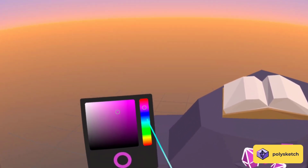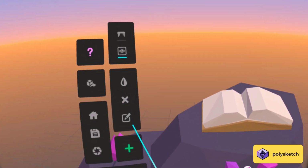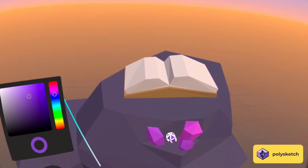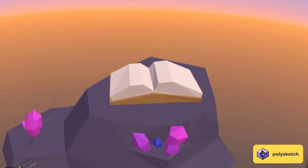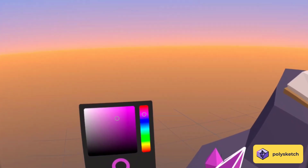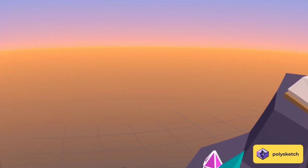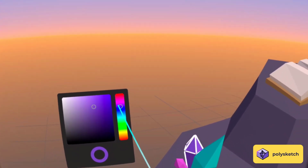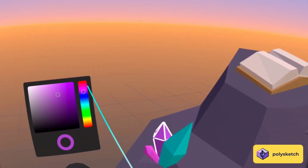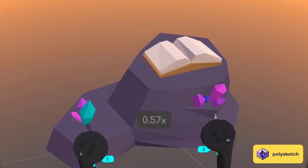Then I'll change some of these colors. I just want to have a bit more variation, so I'm just grabbing one or two at a time. And I like to just drag around on the hue slider there. Don't usually need to worry too much about saturation. If I'm just making some quick variations, just dragging the hue will do quite a bit usually, just enough. And that'll get me a nice complete visual here.